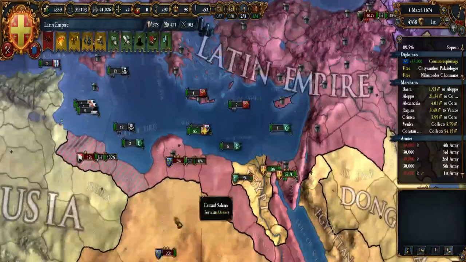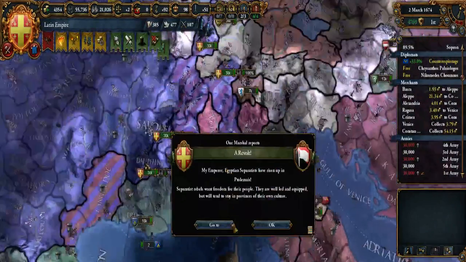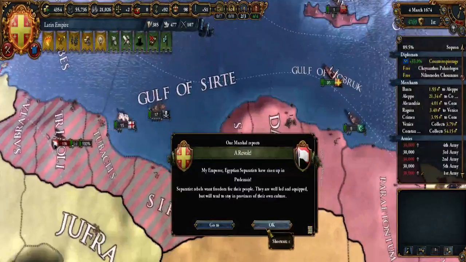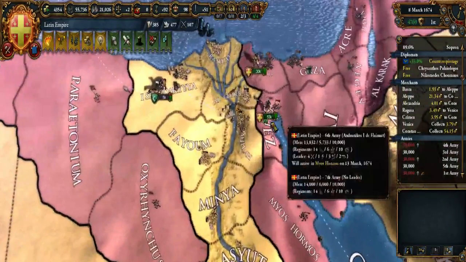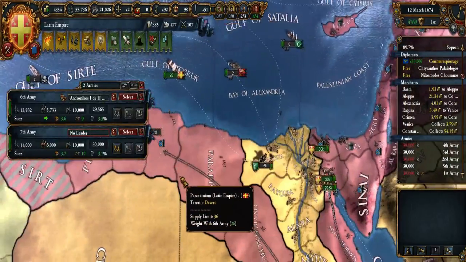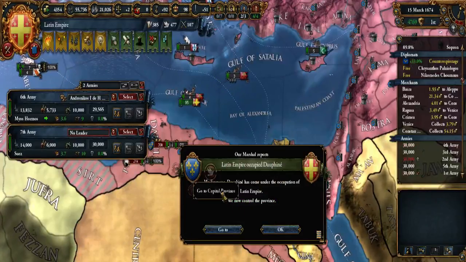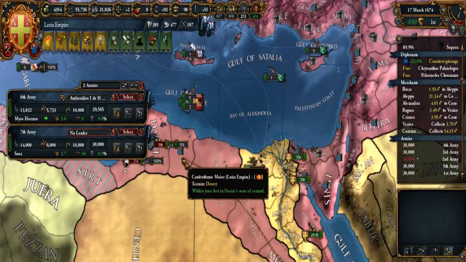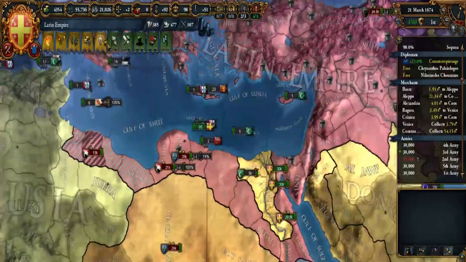Either way, when I engage them, I'm going to wipe the floor with them in Africa, and then I'm going to hopefully be able to proceed. And there's the Egyptians, right behind the French. Both decide, you know what we're going to do, rise up at the same time. And now they're causing me separatism issues. Good job, France. I hate you. I actually genuinely despise your existence, and I have done so for the entire campaign.